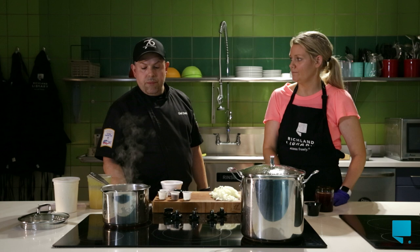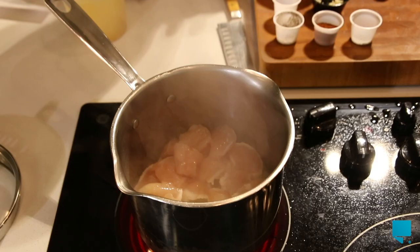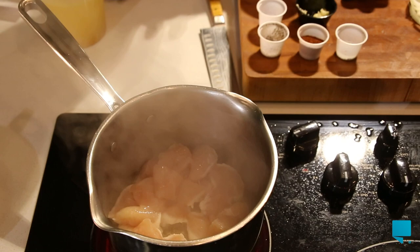You're gonna look for, you can see the chicken in here starting to get a little white on the edges. And you can start to smell the aromatic coming off. You can smell the chicken starting to cook. And you're gonna look for a golden brown color on there.